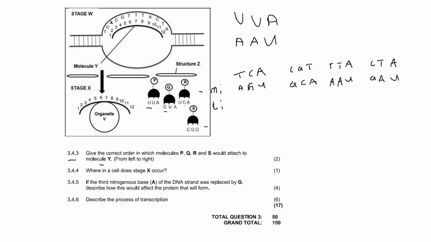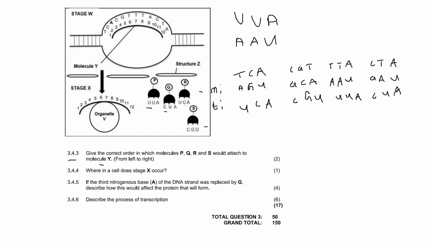Then from there onwards, the tRNA that will form, this will be the tRNA. The tRNA that will form here, A will be with U, and then this will be C, and then this will be A, then this will be C, J there, and then this will be U, CJU, and then this one will be U, U, and then A, and then this will be C, U, and then A. So this will be the PQRS that are coming.